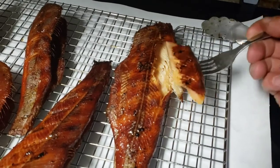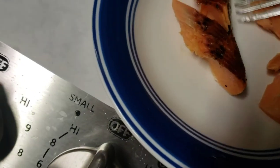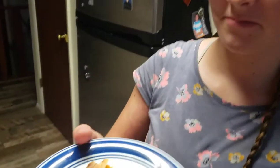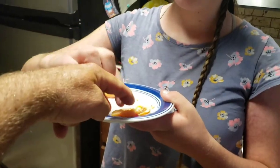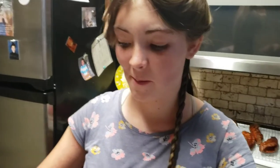Look at the color difference — the first batch is much more pale, a pale pink color. The inside isn't much different, but the outside has a nice color. Tasting the whole smoked one versus the skinned one — the skinned one is saltier. The whole smoked one is much better flavor — mild and a much better overall flavor. There you have it.